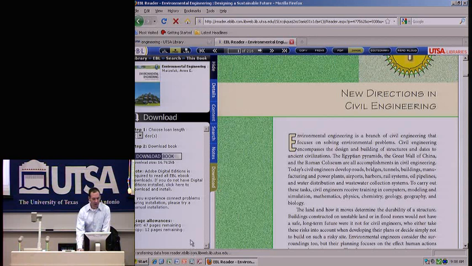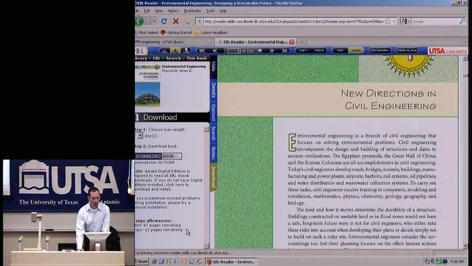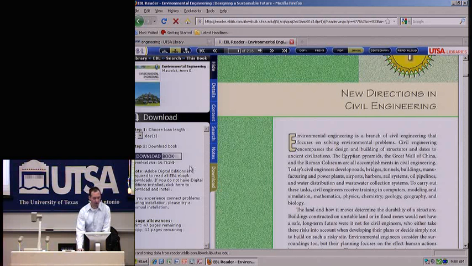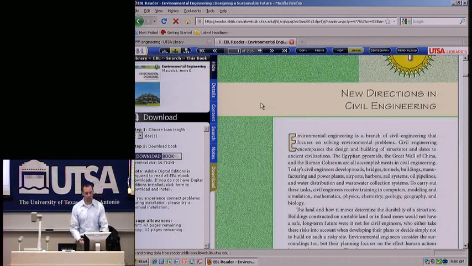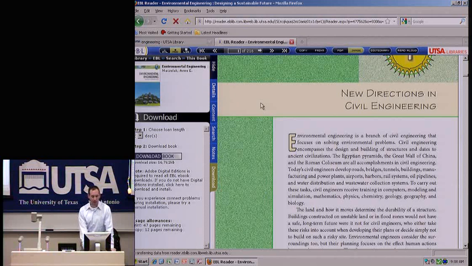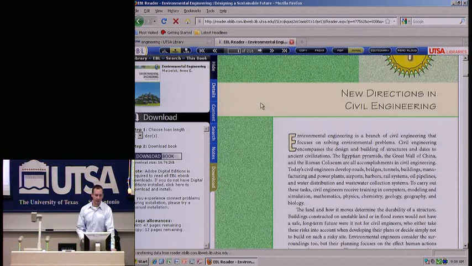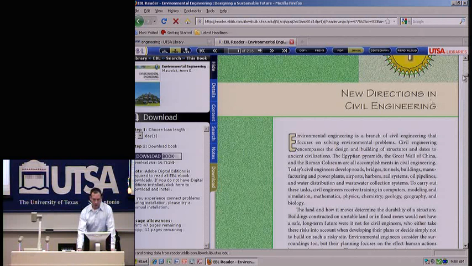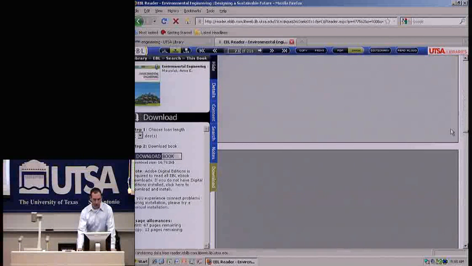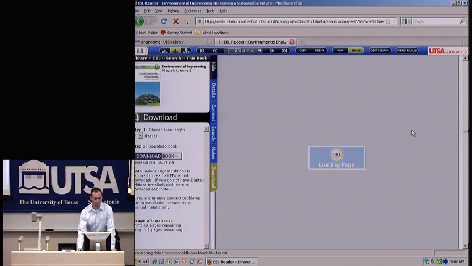You'll see down here, it'll allow you to print 47 pages or copy 12 pages. Those are the copyright restrictions that are put on by the publisher. So you can't save the book forever, but you can always recheck it out and download it again if you need to. However, if you have access to the internet like we do right now, you can read the entire book whenever you want. So as long as you have access to the internet, you don't need to download it. The entire book is right here. You can just scroll through the whole thing, and you can read it whenever you need to.